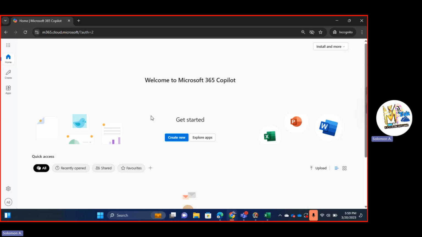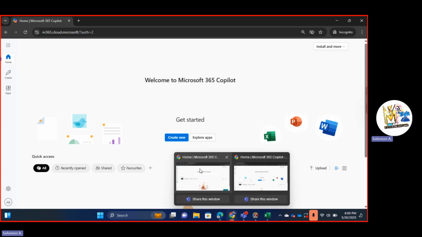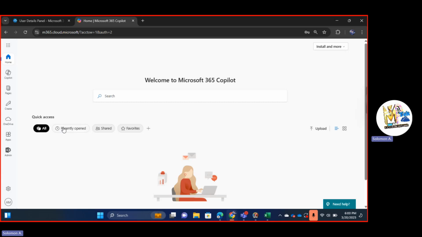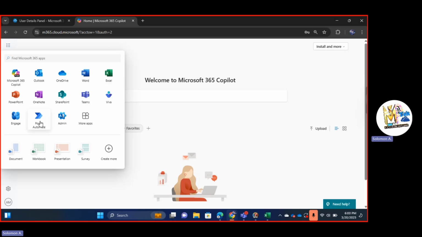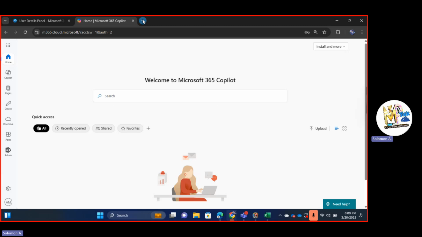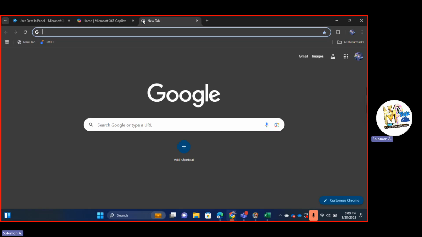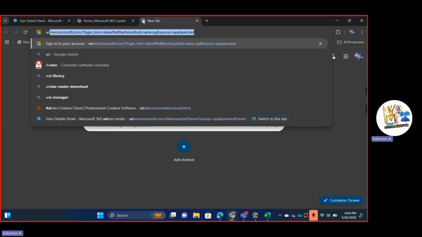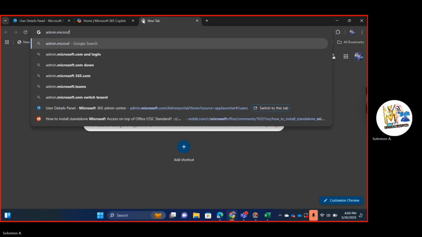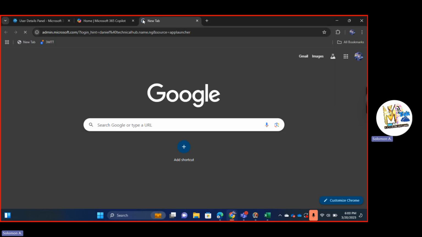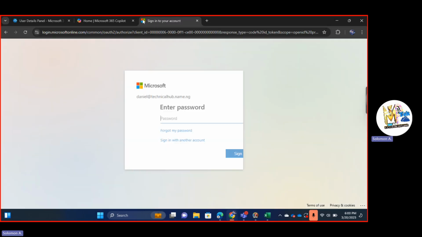So in order to make it easier, let us dive into the admin center that has been created for Alan Morris. You can access it from here as well using this icon, or you add another tab and use admin.microsoft.com/login. That is what is showing me over here.